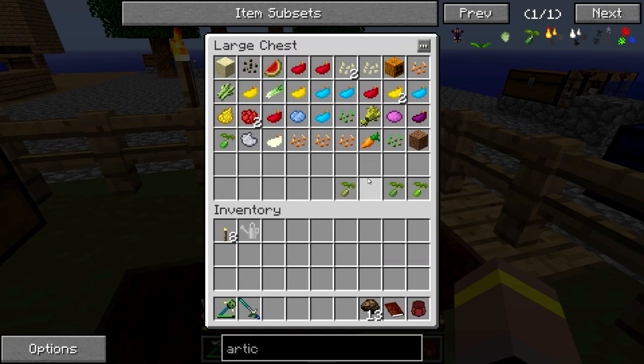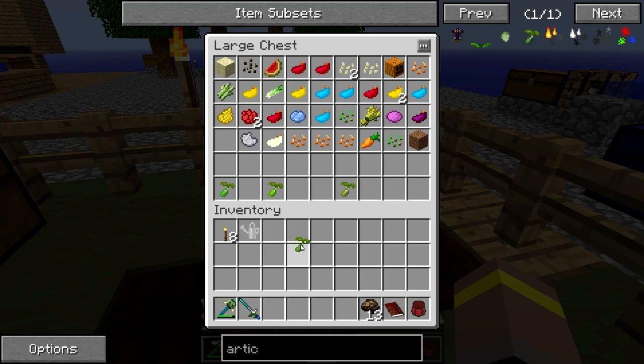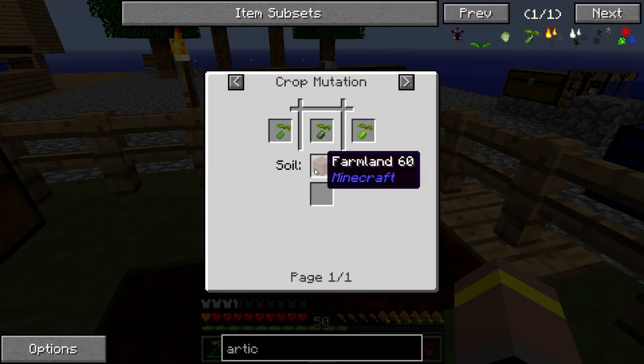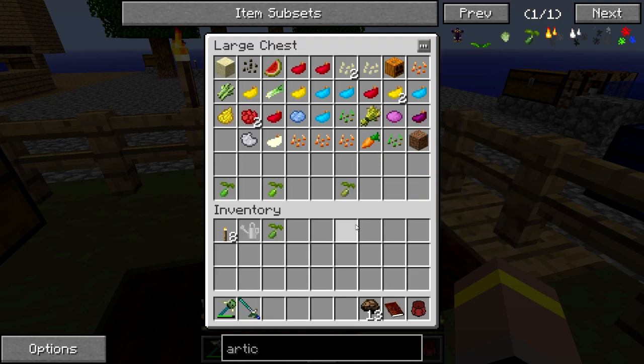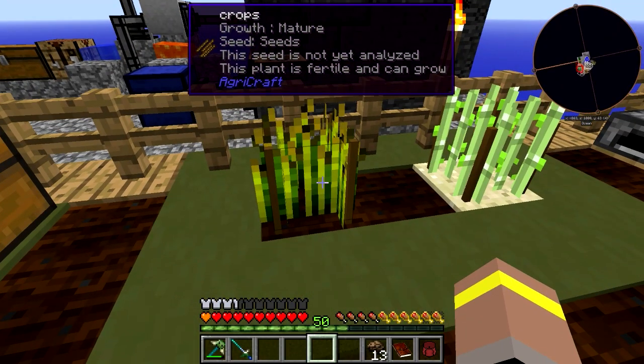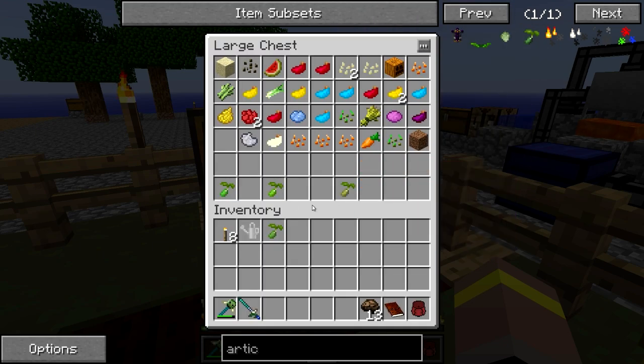Where am I up to? Barley, celery, scallion, lettuce. So scallion and corn. Corn is barley and rye. Do I have rye? One of these rye? What's that? Regular. What about you? Lettuce. Alright, I've got lettuce.